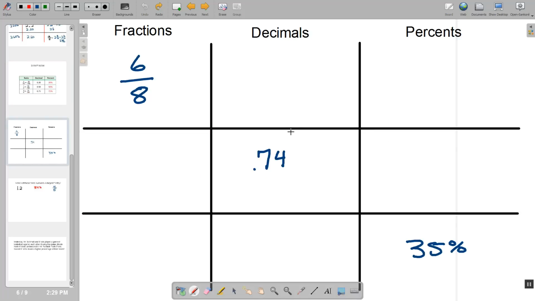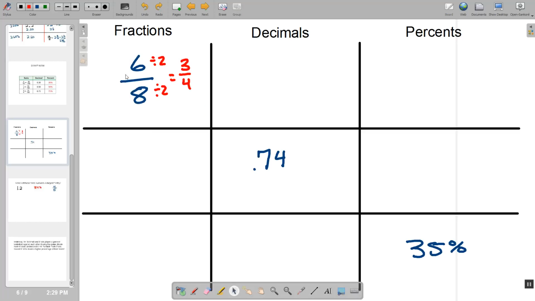For the first one, we're given a fraction, a decimal, and a percent. We want to convert across into the other forms. So when I'm dealing with fractions, the first thing I like to do is simplify the fraction right away, because once I have it in simplest form, it's a little bit easier to decide if I need to do long division or if I can convert it into a hundredth exactly. And this problem actually gets converted into a hundredth pretty nicely.